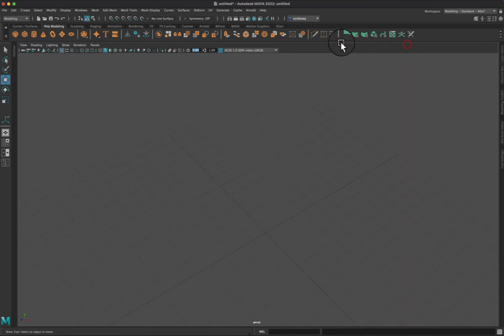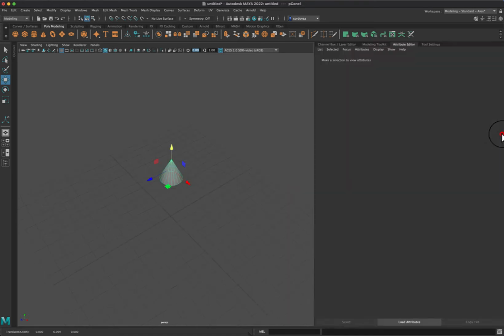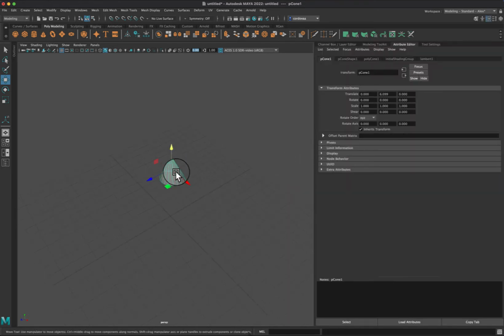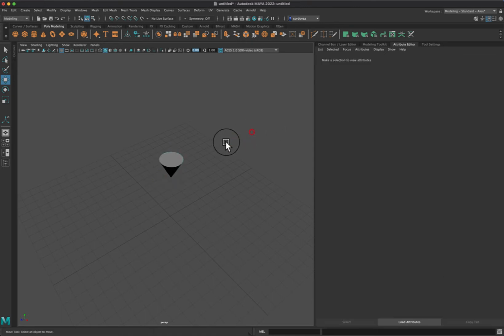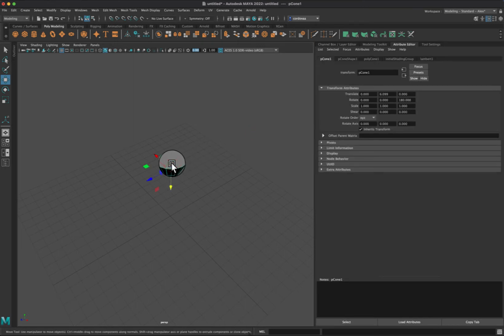Let's try a wine glass here. I'm going to drop in a cone. And then you can use your attribute editor to create a duplicate of this, or even just rotate it upright so that it could look more like a wine glass, essentially here. Let's rotate that up 180 degrees, and let's do a Shift D for a special duplication there, and I'm going to move that up.